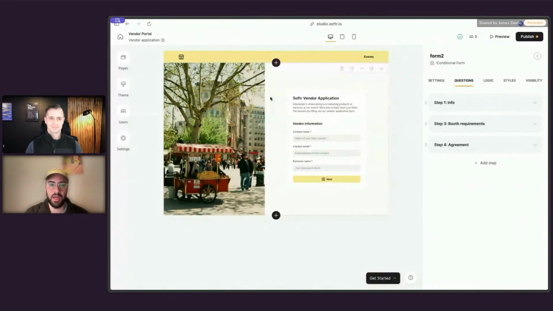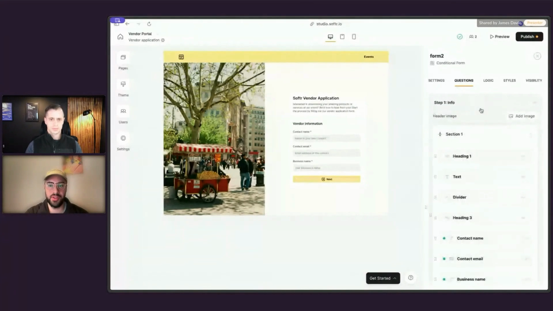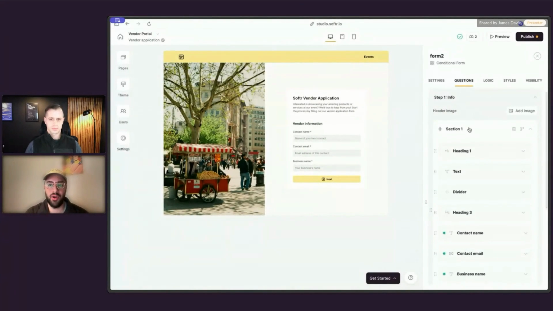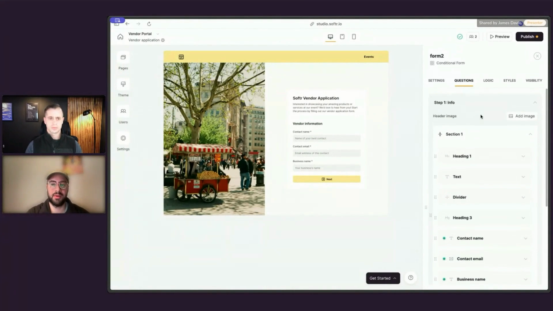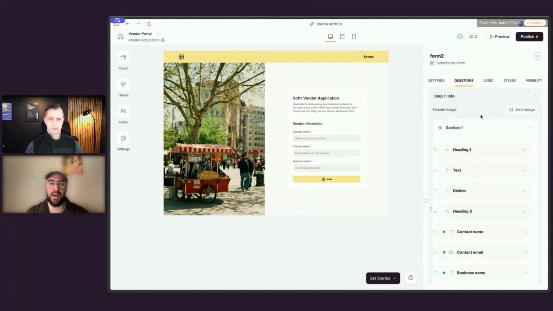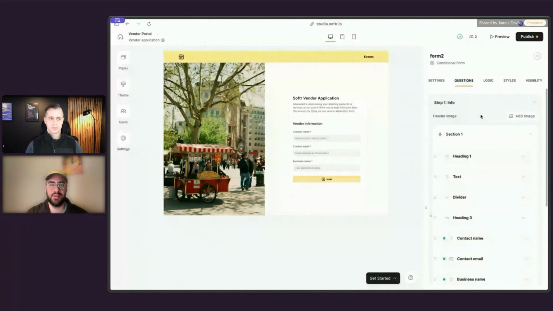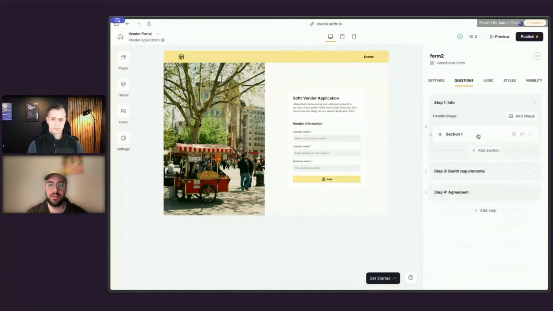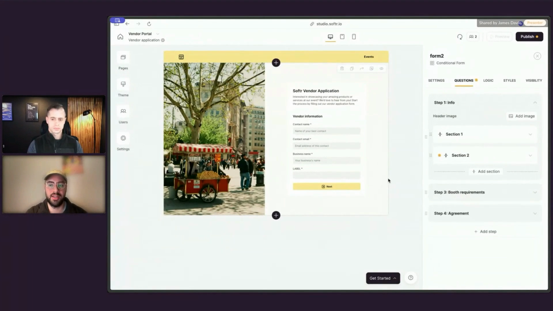So I'm hovering over the canvas right now, and the entire form element you're seeing in that container is a step, essentially. That'll be referring to this first step here. I've got a bunch of things set up, and what will be held within a step is a section. So you think of a step as the top level component, and then within steps you have sections. You have the ability to have one section or multiple sections, essentially.